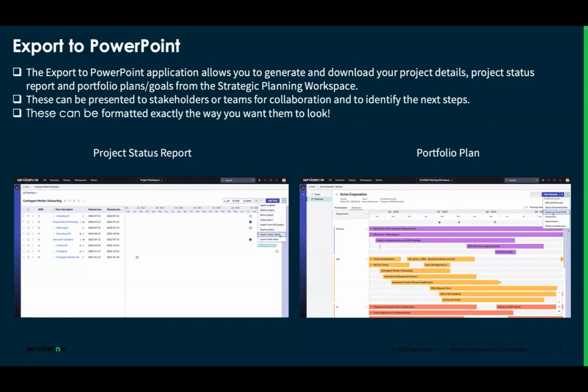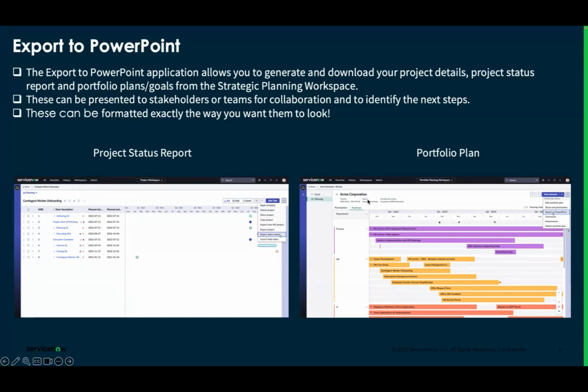As you can see on my screen, you will get it on the project workspace to export your status report. For the project status report, it is available for people who are using the old workspace as well as the new workspace. The export status report option is available in both places. The project detail, which is right above the project status, is only available in the new workspace.